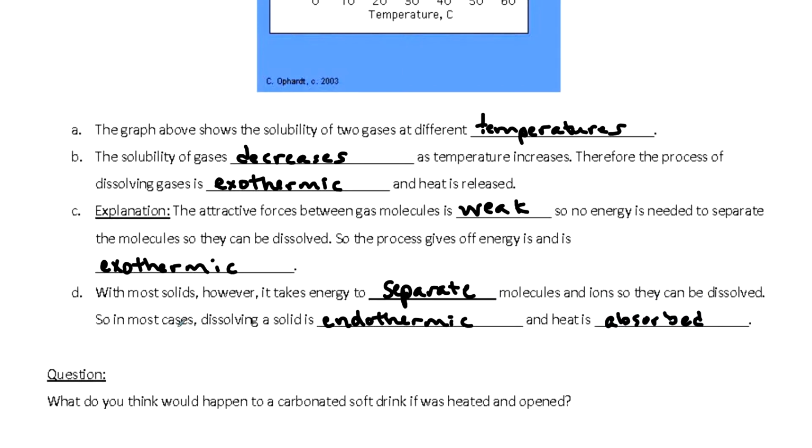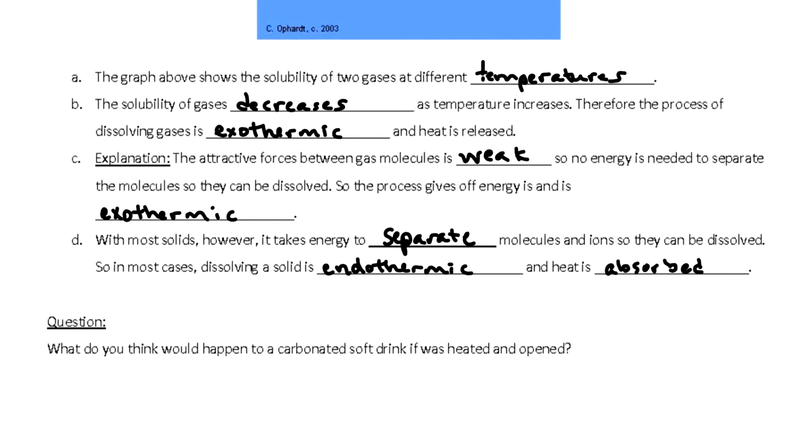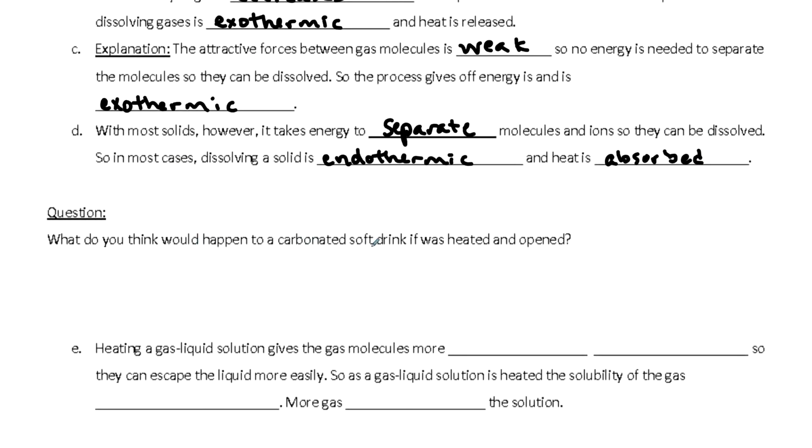Okay, so let's try to relate a dissolved gas in a liquid to something that we're familiar with. So what do you think would happen to a carbonated soft drink? So any sort of pop, Pepsi, Orange Crush, 7-Up, whatever you want to think of. Those are carbonated beverages, and what makes them carbonated, what makes them fizzy, is that they have dissolved carbon dioxide in them.